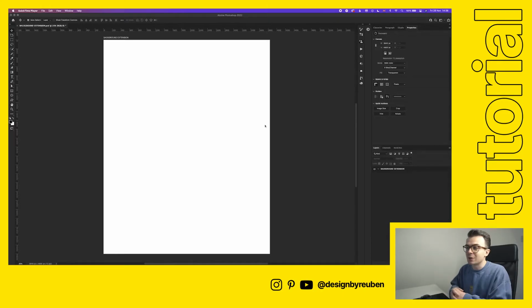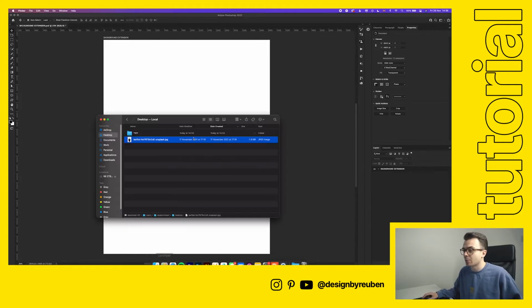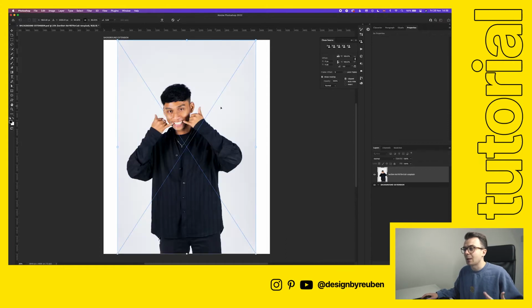So the first thing you're going to do is get your artboard set up. I've got an artboard of 3840 by 4800 pixels here. You can use any size artboard, this will work, but this is just a good artboard size that I use for my Instagram. So the first thing to do is bring your image in and put it in your artboard. So what I've got here is an image from Unsplash. I'm just going to drag that in and place it on the artboard.